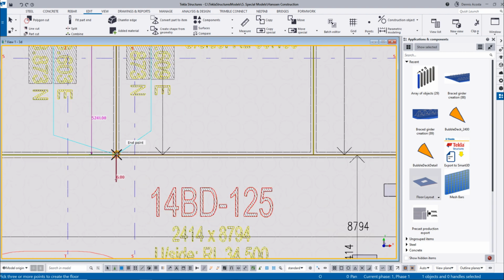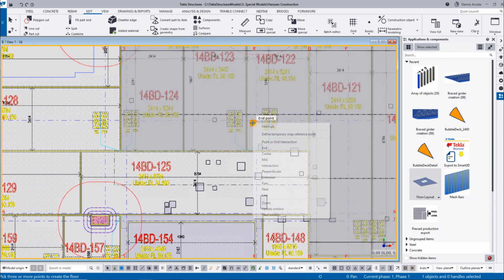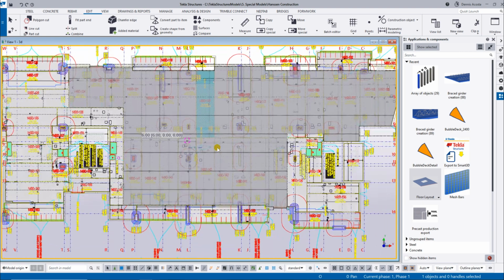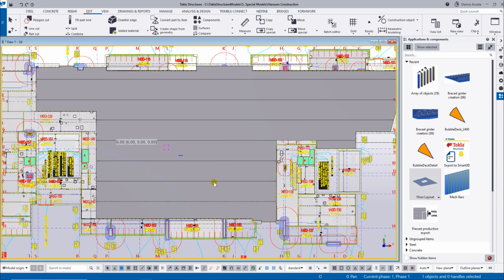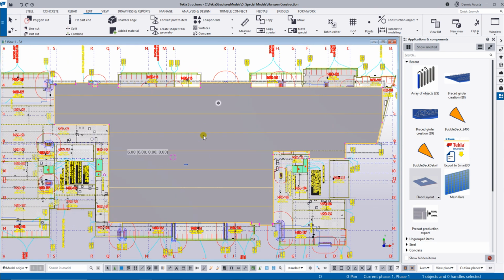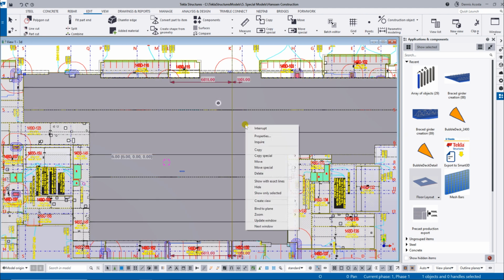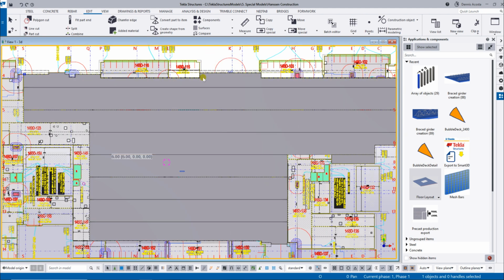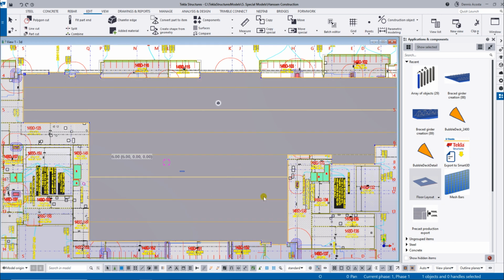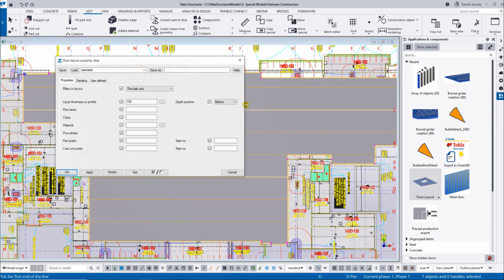So here, pick this one, and then now you click the middle button of your mouse, and look, as you can see here, if I press the control 4, oh, the position is wrong, but no worry. So here I just simply select the direct modification, and then change the position of this. Okay, so update, and then let's see how we can modify the property strip.